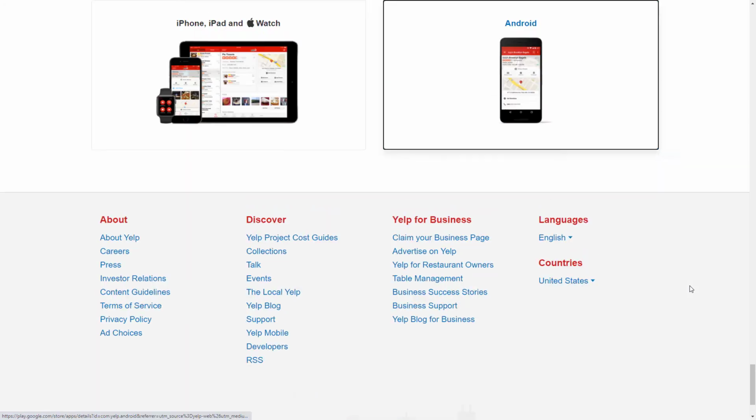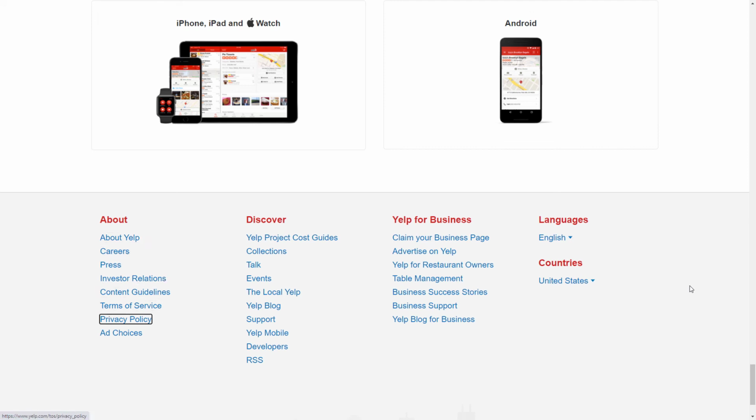So yeah, okay. iPhone and Android, that's actually good. Then we have About Yelp. Okay, these links violate the same success criterion about links. They're just blue, but again, colorblind users look at them and I'm not going to figure out they're links. There's no underline, no chevron. Yelp, come on. Okay, let's go to languages.